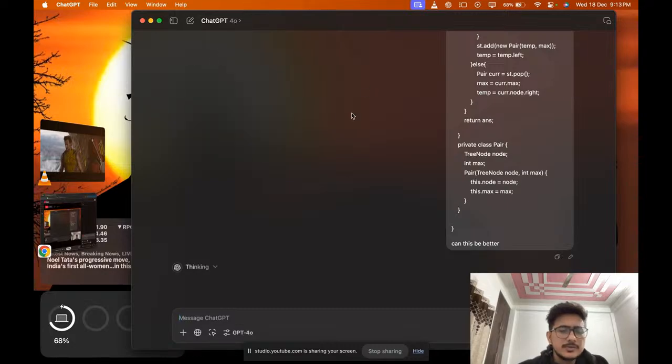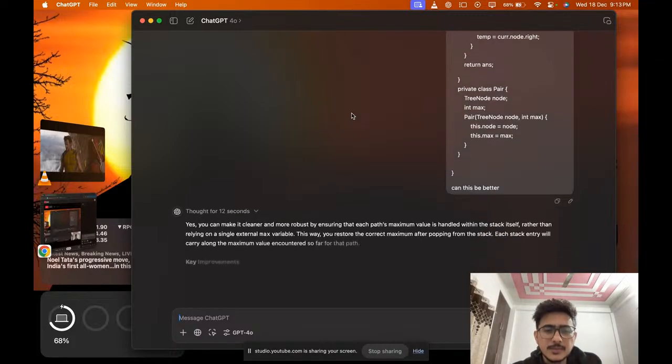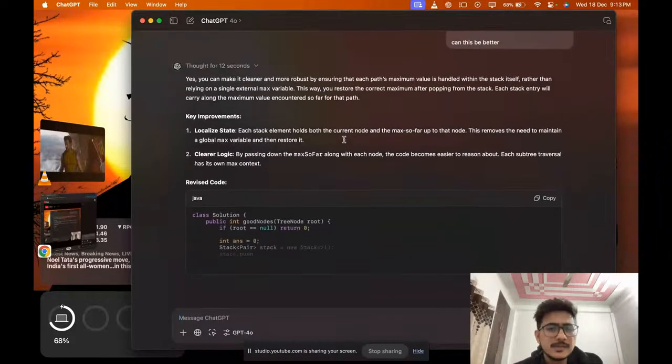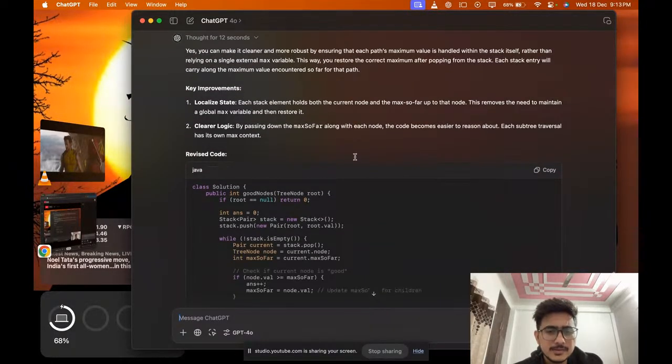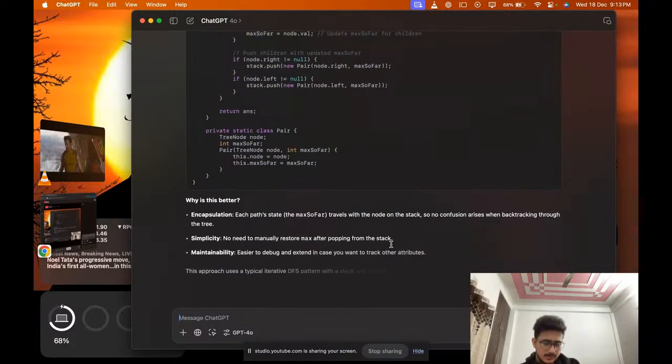Should have used 4o. We have limited queries of o1. Yes, you can make it cleaner, more robust, ensuring each path's maximum values are stacked itself rather than relying on a single variable max. We'll see.